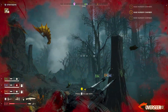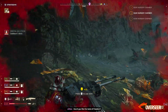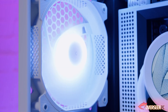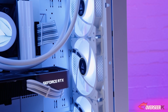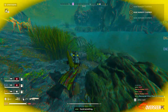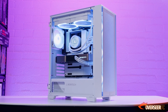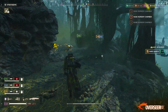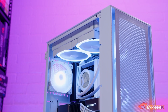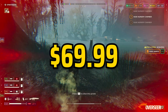To house all our components, we've selected the Montech Air 1000 Premium Black case. It's a mesh case that comes with four ARGB fans pre-installed — one 120mm fan at the back and three 140mm fans in the front. It also features a swivel tempered glass side panel for easy access. The case can house up to 340mm GPU length, which fits our PNY RTX 4070 Ti Super. To keep within the $2,000 budget, this case is only $70 and does the job well.